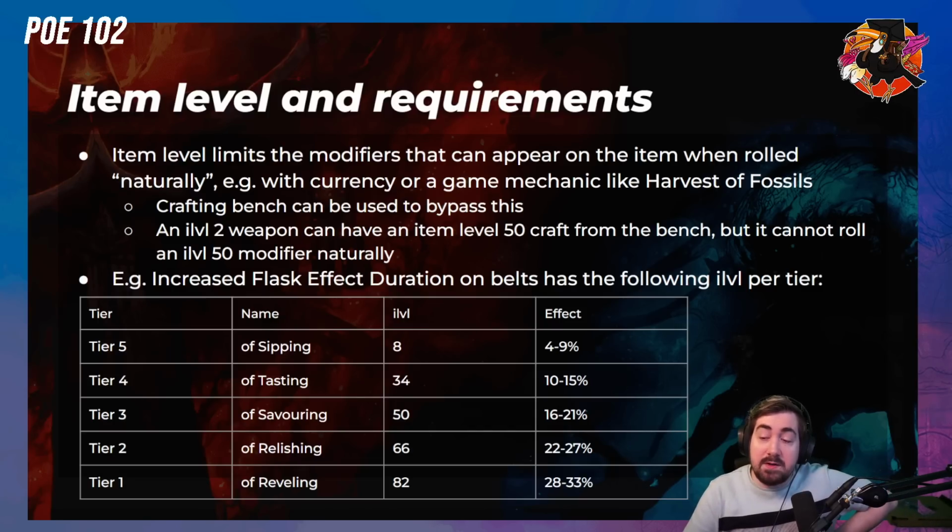So here we have increased flask effect duration on belts, and this is the tiers it has. So you can see here we have tier 5, 4, 3, 2, and 1. And at tier 1, it requires item level 82. At tier 5, it only requires item level 8. And you can see the effect difference here.